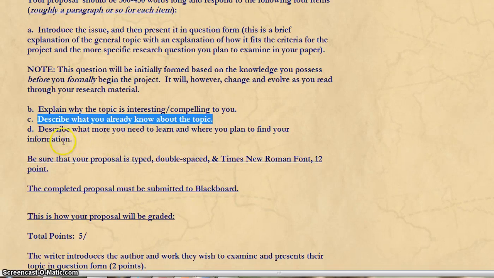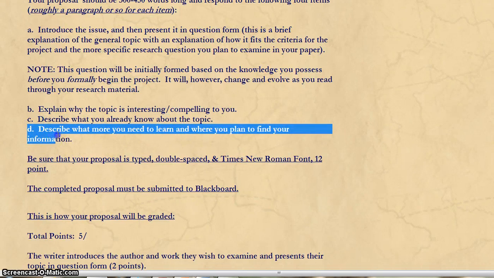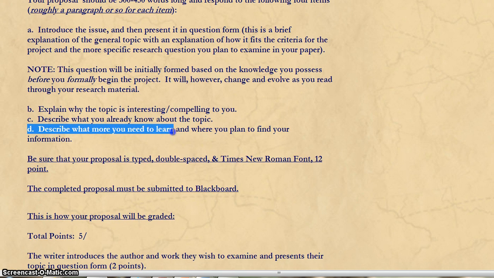Then in your next paragraph, explain what more you need to learn. That's your fourth paragraph. So in the fourth paragraph, explain what more you think you need to learn. Now remember, the essential goal of this paper is to explain causes and effects. So for instance, if you're writing about the pay inequities between males and females in American corporations, then what you want to think about there is, what caused that and what are the possible effects of that, and then think about what specific types of sources you would need to use in your paper to explain the who, what, why, when, and where, and how about your topic.